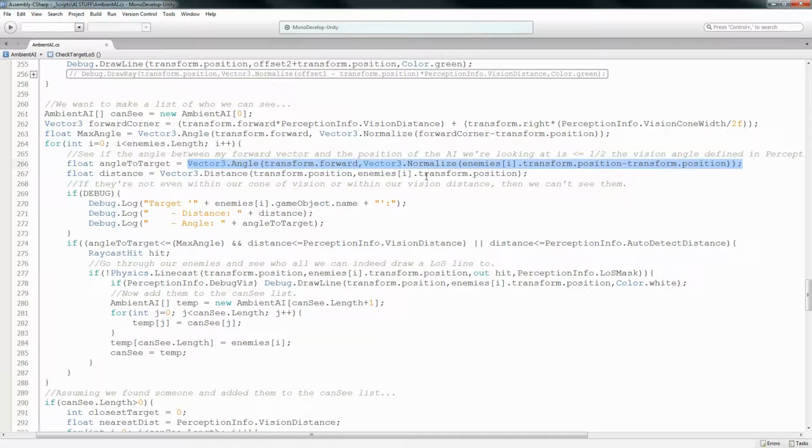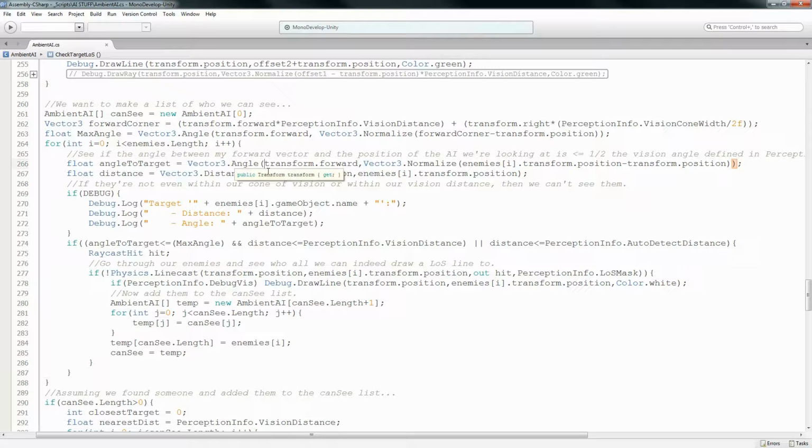Now the interesting thing is the vector theta angle always returns the smallest angle it can. So what we need to do is discern whether or not, and we're going to do that down here, in this if statement. Because it always returns the smallest angle it can, we can't just say if you're greater than a certain angle, because sometimes it'll return a negative angle to the left.